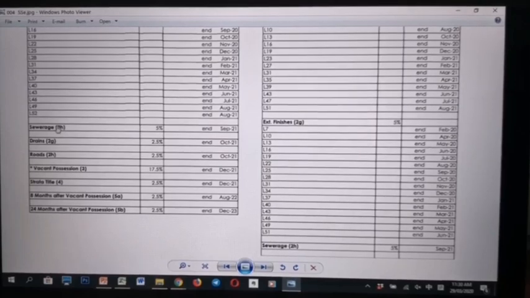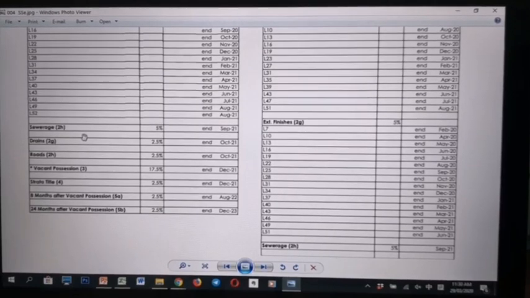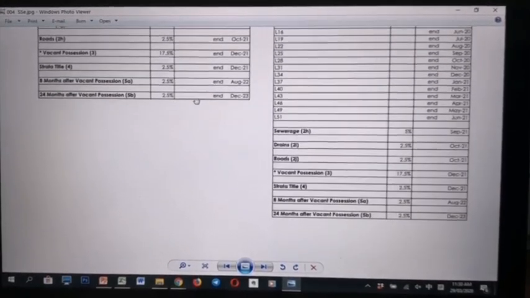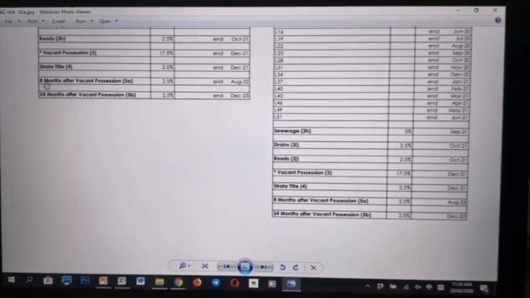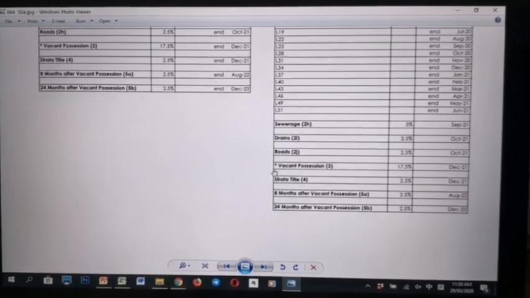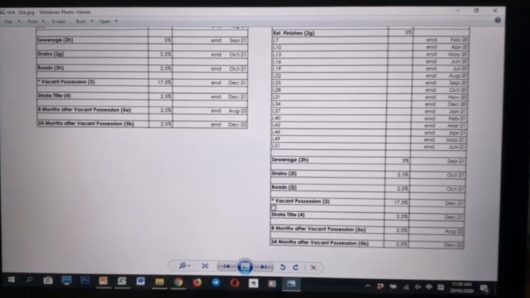Like stage 2F and 2G are usually early lah. As I showed you, the progressive interest comes at a really early time. So at completion, it will be stage 5, 8 months before VP, 24 months before VP. So you know how many days until you have to pay for that. So from here, hopefully this shows more details to you.